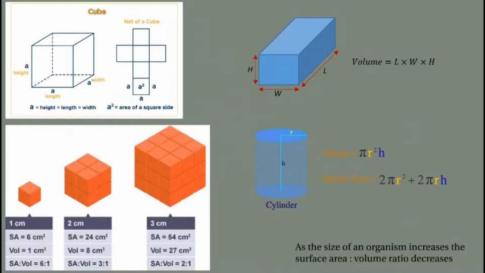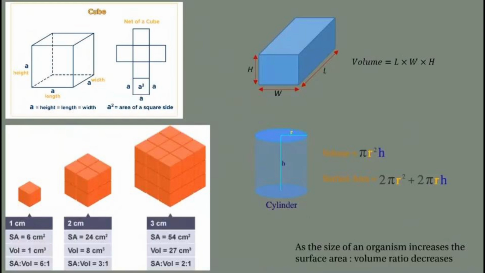With other shapes, we need to use some other calculations. So if we have a cuboid, it's very similar, but the height and the width are not necessarily the same, and also the length can be different. So for the volume of a cube, it is height times width times length. And to work out the surface area, you have to work out the surface area of each of the faces and then add them together.